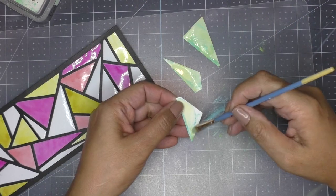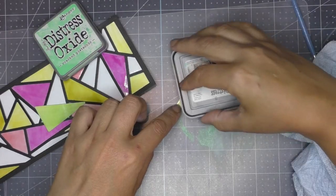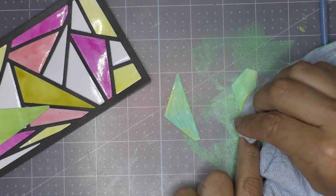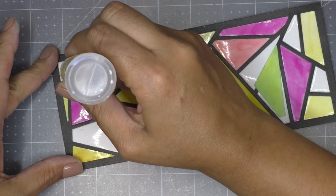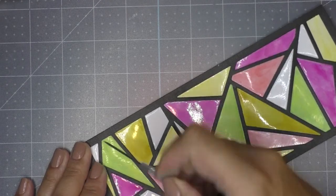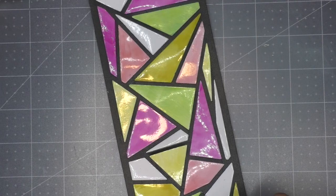Sometimes I did the smushing technique and others I went ahead with a brush, and sometimes I just went directly in with the ink pad. So whatever works best. Experiment, experiment. Then to add the piece to the card base, I just added some multimedia glue and then I stuck in the piece, and with my little pokey tool, I went around and I made sure that all the edges were nicely tucked in under the frame.